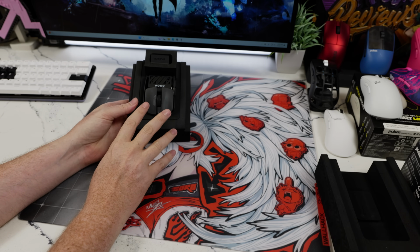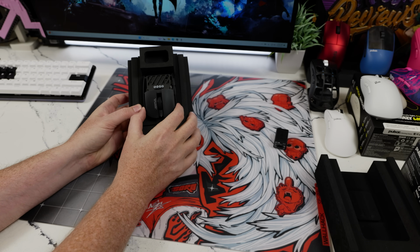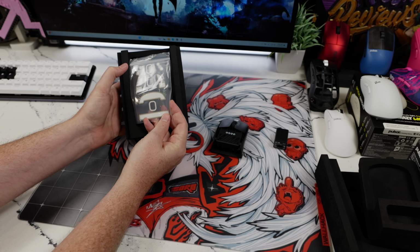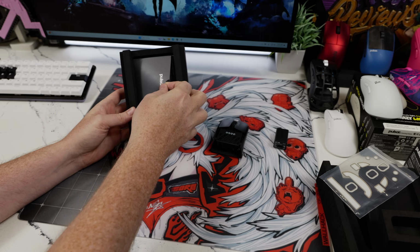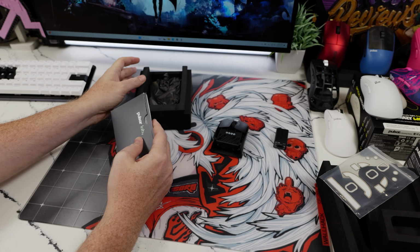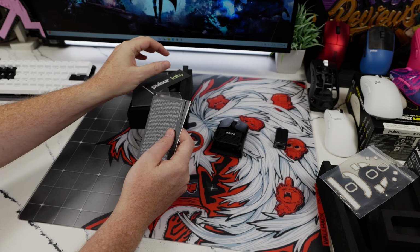You'll be met with your X2F as well as the 8K dongle that again comes included for that $150 price tag. And then underneath you do have different skate options. You've got the full size, the smaller, and then the dots with 3 different sensor rings for your multiple applications. You've got the cable here in a plastic bag all the way at the bottom, and then you also have a packet of materials here, including a Pulsar sticker.